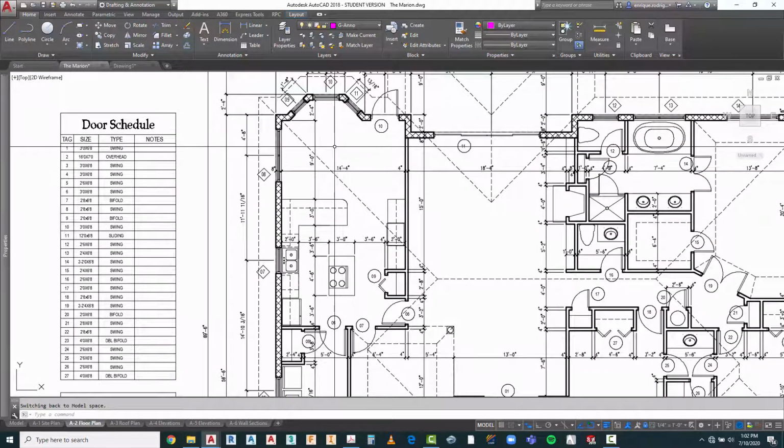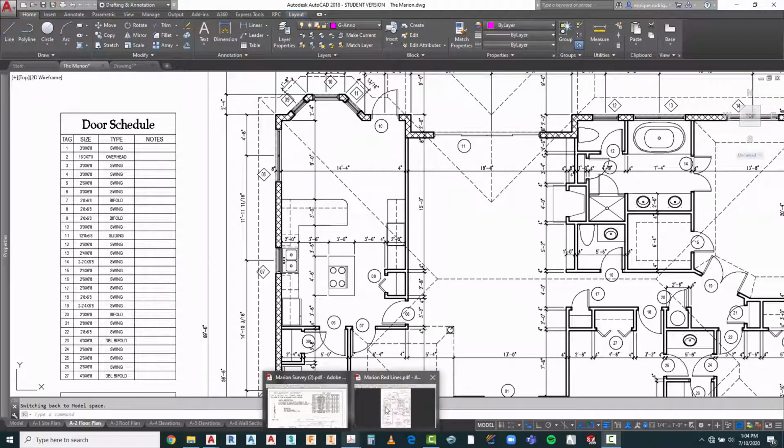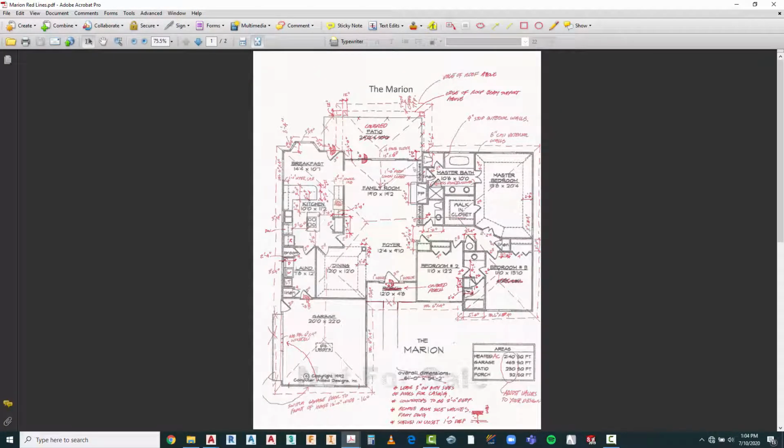We can gather our information from any existing drawing, whether it's the Marion sample, or we can also go to our book source to take a look at the Marion markups. The information we can get can come from the Marion markups that we had previously. So if we find that drawing and call it up here, you can tell that we've got some modifications to what the book had requested. There's some additional information that we want to show and put on our drawings.